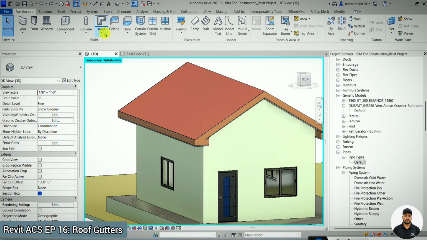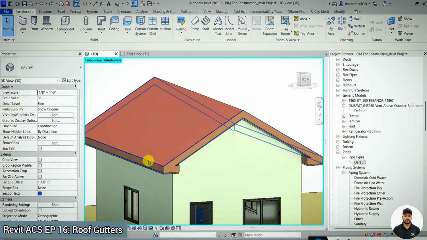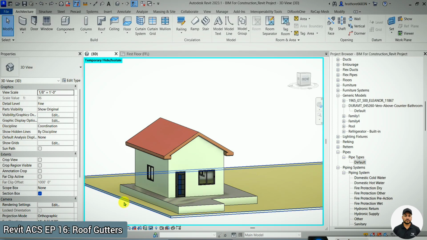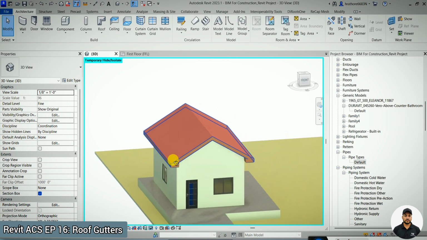Today we will be discussing how you can create a roof gutter and how you can give a downspout pipe for drainage purposes. The rainwater from the roof will be collected in those gutters and can be transferred to the below inspection chamber, or you can transfer it to the storm drainage manholes. So this one we will be discussing.